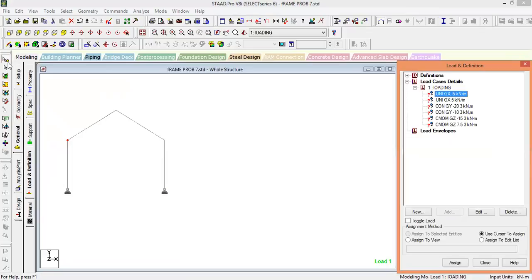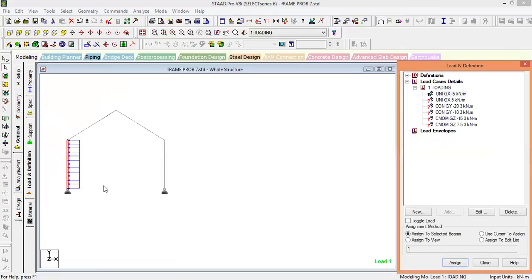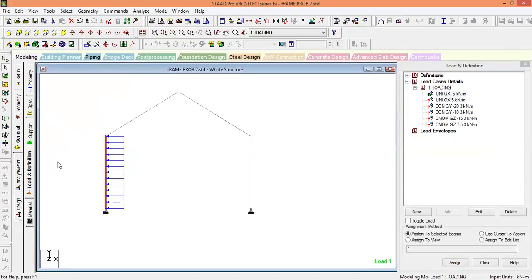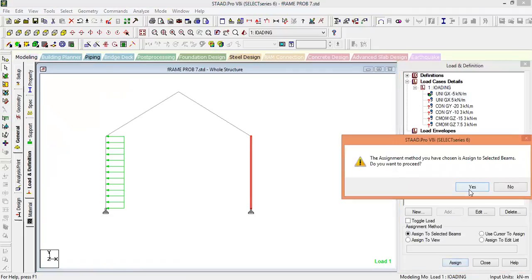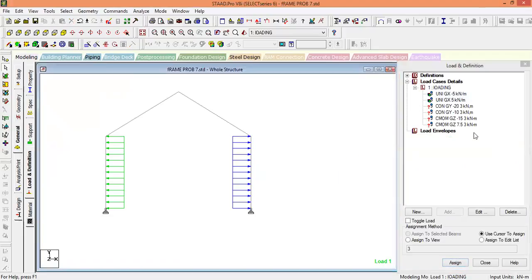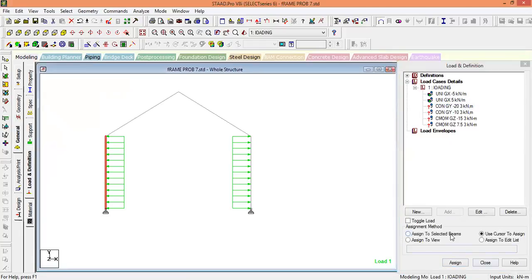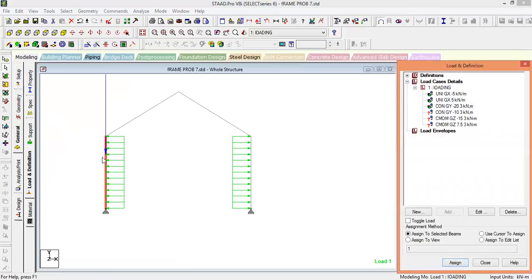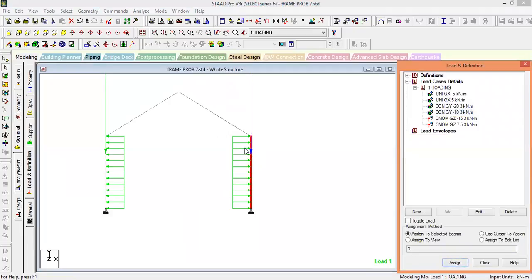This is for the first member, assigned to the selected beam. And now this is the negative direction of the global x-axis, right? And this is the other direction, the opposite direction. And we will take the concentrated force which is acting on this beam at 8.3 meters. This is the concentrated force. And here the member has a concentrated load of 10 kilonewtons at 3 meters from here.